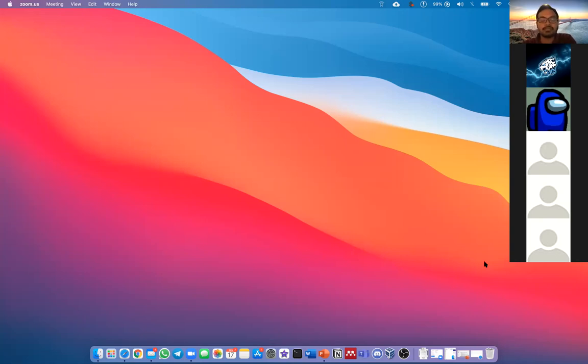We call it a virtual machine, not a real computer, because we install it on our computer. VirtualBox is one of the tools for creating a virtual machine. Today we are going to discuss VirtualBox and try to install the Windows 10 ISO.